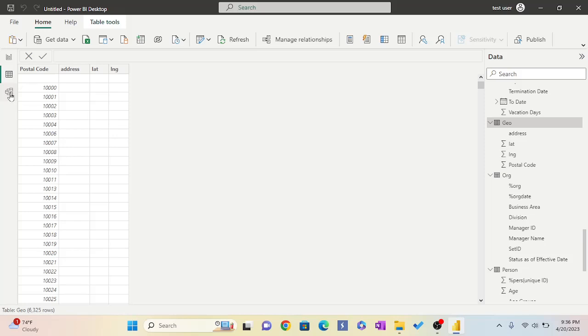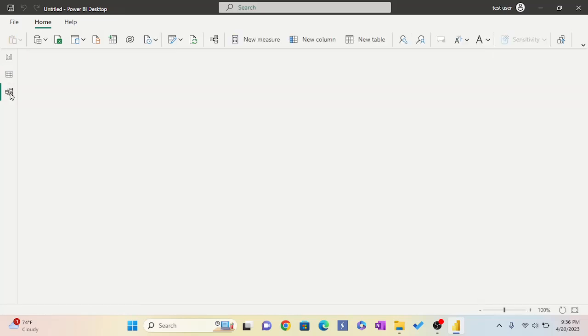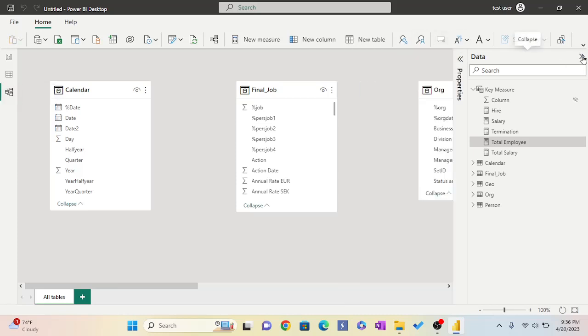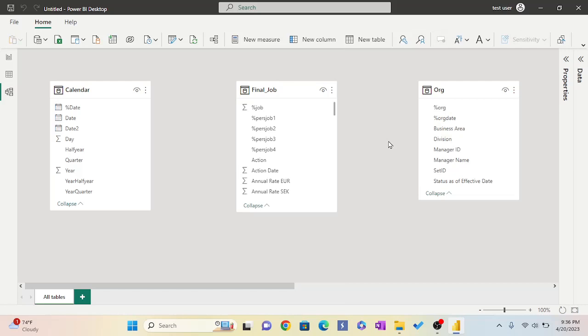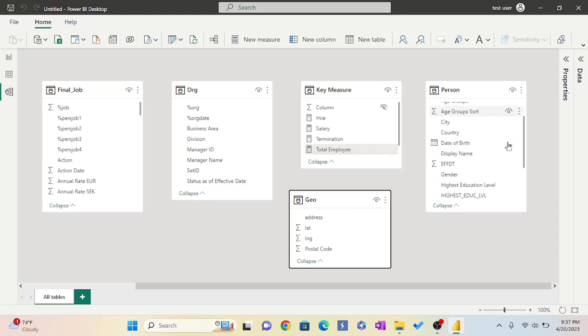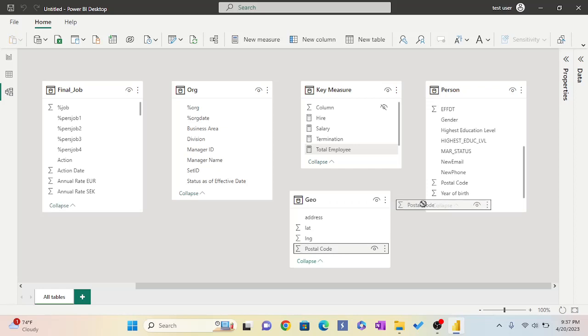Now let us go to model view. And let us understand the models. Postal code and person postal code. Let us link it together. So let us make it.